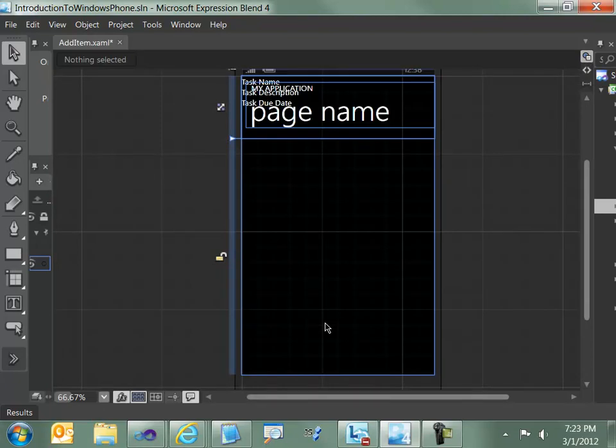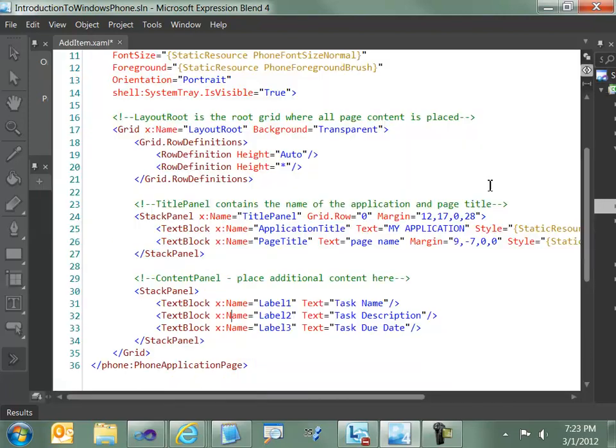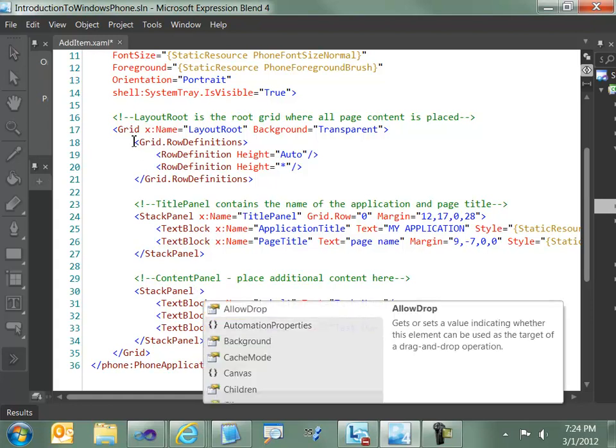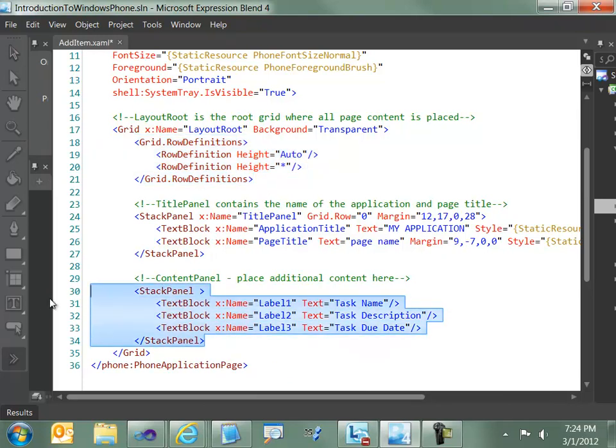All right, so if we go back to the designer, we can see that even though it's rendering the controls, it's not really having the effect that we planned. You can see everything is being rendered all the way at the top. The reason is, if we go back to the XAML real quick, I have this stack panel, but I haven't told it where to lay itself out. I have two rows on this grid, but I basically just added this panel and said, go ahead and render yourself. So it's going to render at the very top, in row 1, column 1.